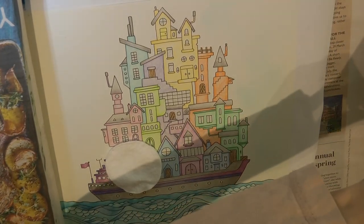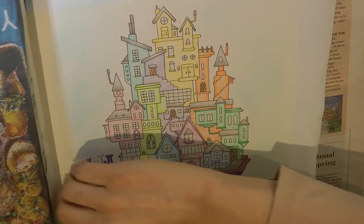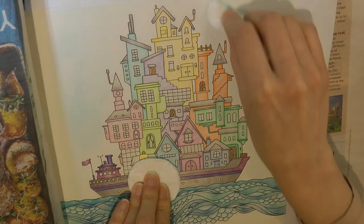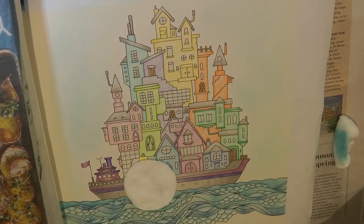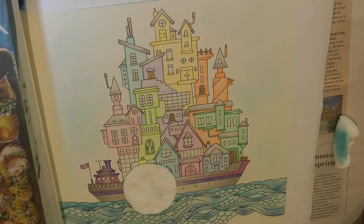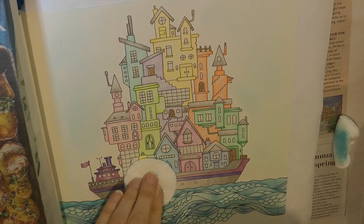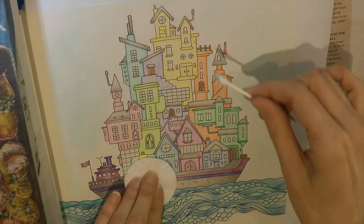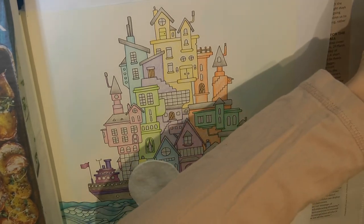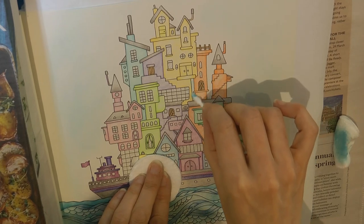So I'm going to rub some more onto this because that is quite faint. I'm going to go around this side with a little bit and might just leave it quite pale. I think you can probably see there's a little bit. Now we've got all the little nooks and crannies to get into so I'm going to use one of these - a cosmetic tipped cotton bud. You get a rounded end and a pointy end, so I'm going to rub the pointy end onto the pastel. I've got a little bit on here and I'm going to try and get in these gaps. Let's do a proper scrape - there we go, that's a bit more.